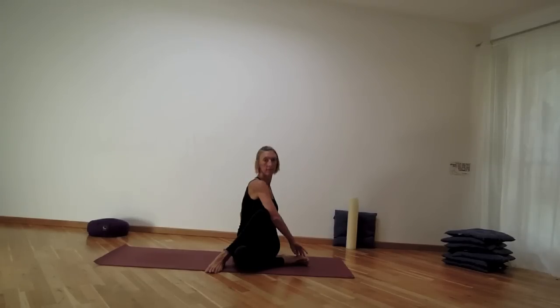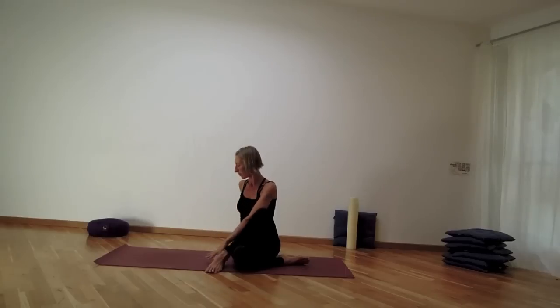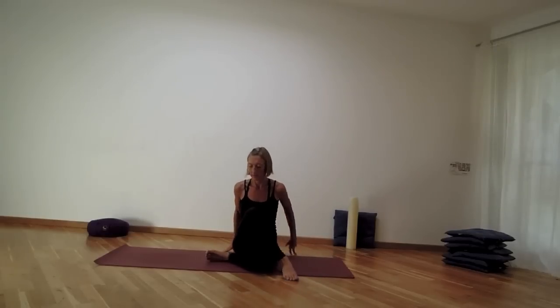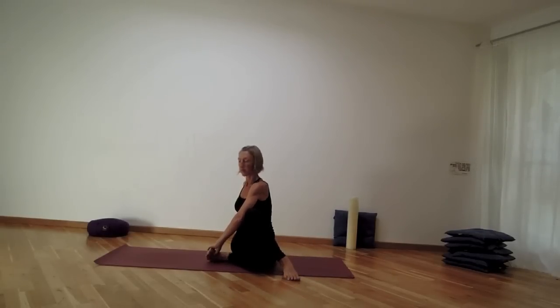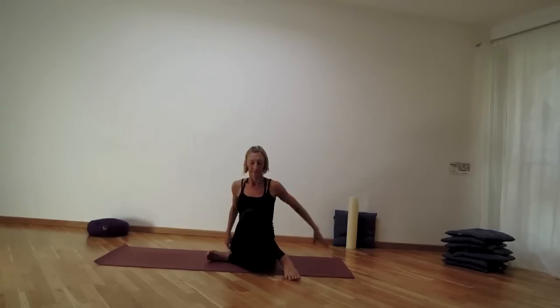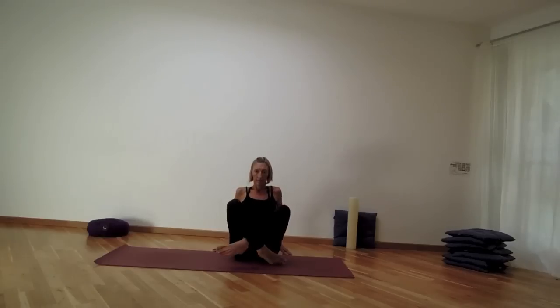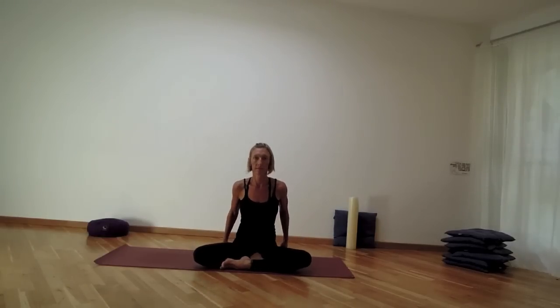Lengthening for the inhale, then look forward. Take one breath to the other side, then switch your legs — left heel outside the left buttock, right elbow outside the left knee for the twist. Rooting down through both sitting bones, heart lifts. Look forward, exhale come out, take one breath over to the other side. Reposition yourself back to center. Namaste, thank you.